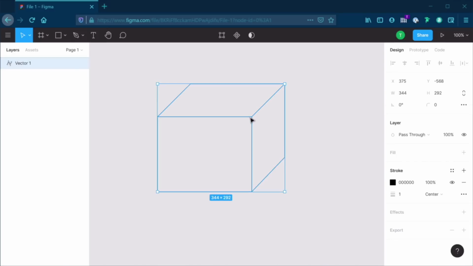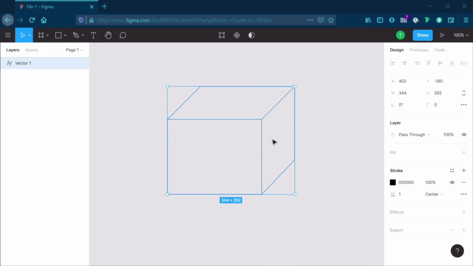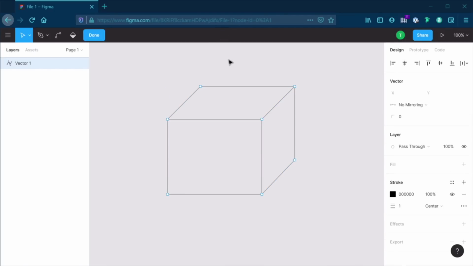To enter the vector edit mode, you can select the vector, hit Enter, or this little button that says Edit Object. So now what you can do with these vector networks is that you can select any line or any point and just move them around, delete them, add new ones.